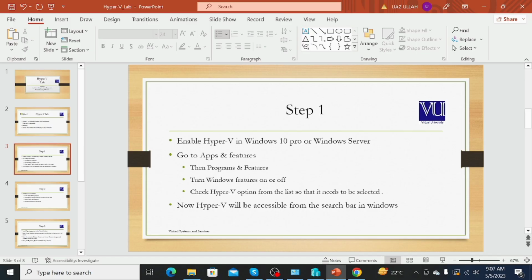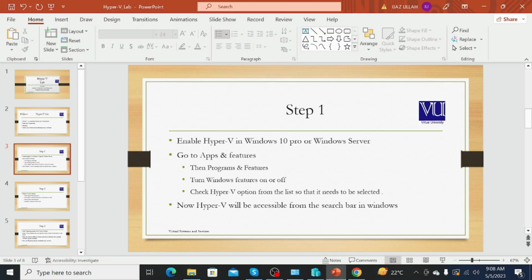So the first step is to enable Hyper-V. How will we enable Hyper-V? We need to go into Programs and Features, and from there look at the Turn Windows features on or off option. There will be a list in which we need to select the Hyper-V option.